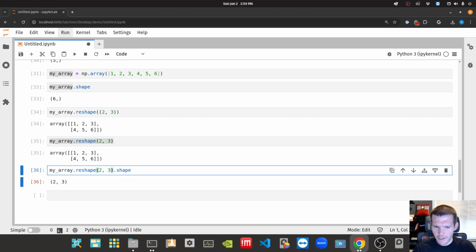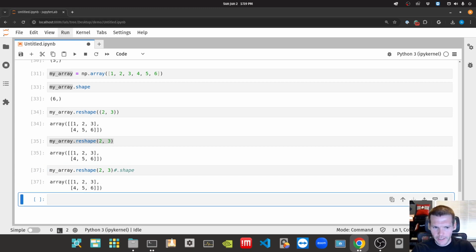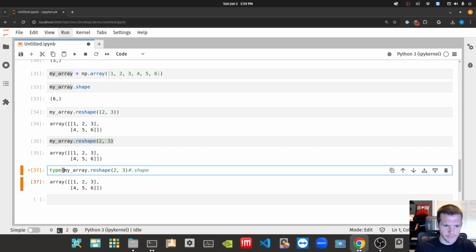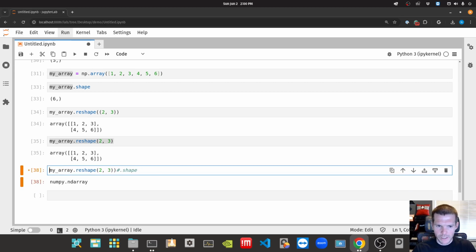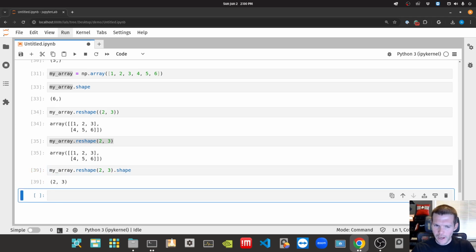Now, what I'm doing here is actually really subtle. You probably didn't pick up the significance of that, but notice that when I call this dot shape, I've taken my array, called reshape on it, and the thing that it returns to me, if I take that shape off, is actually a NumPy array. If I check the type of what the reshape returned, that's another NumPy ndarray. Since I know that it's returning an array, and we've already seen that NumPy arrays have a shape attribute, that's why I can call shape right at the end.